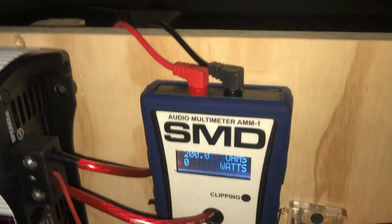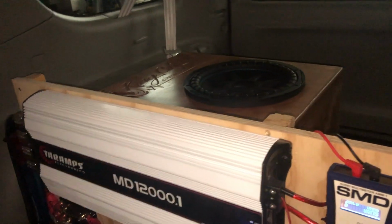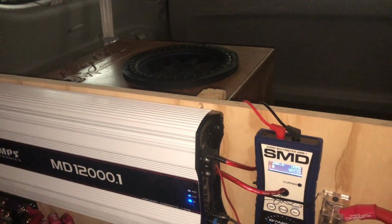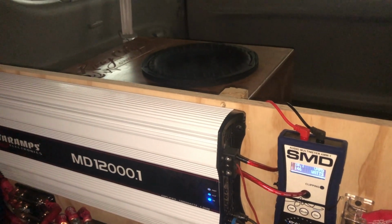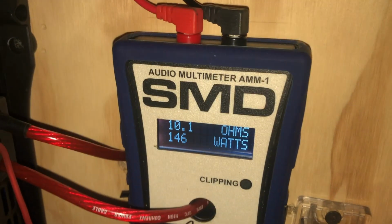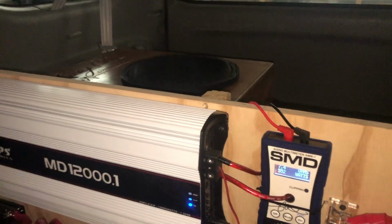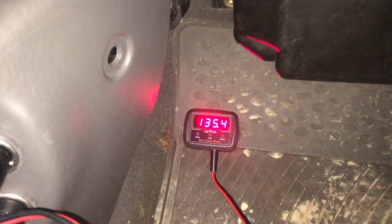We have this thing set to dyno power. Let's go ahead and do some 45 hertz test tones, see how loud we can get. We're gonna start out nice and low, just to kind of get a baseline, and then we'll go up from there. Put a little 146 watts through it. And we got a 131.4. Moving pretty good there at 500 watts. And we got a 135.4.